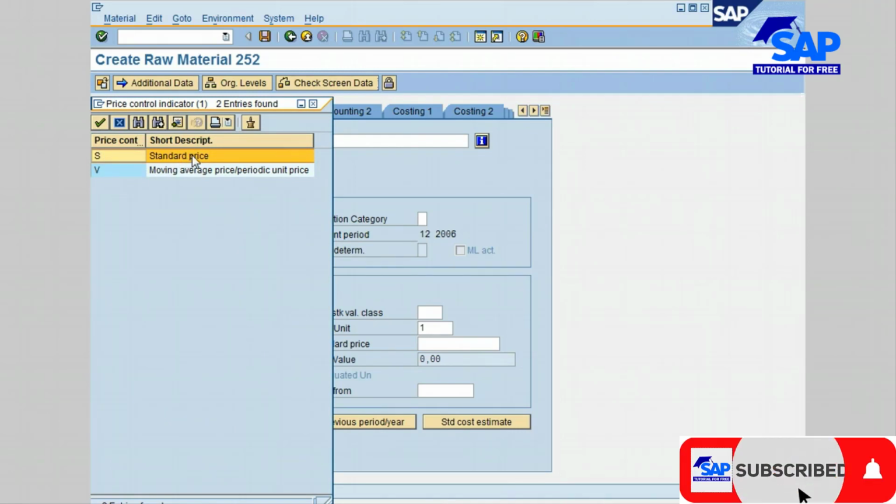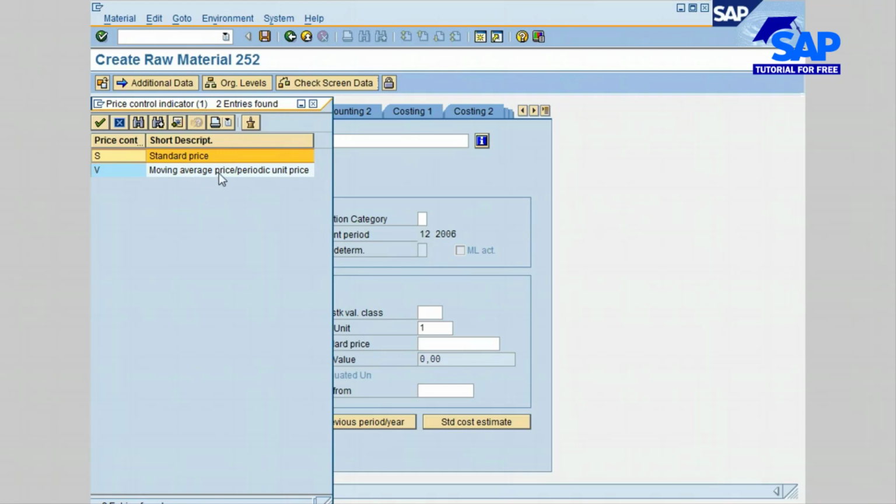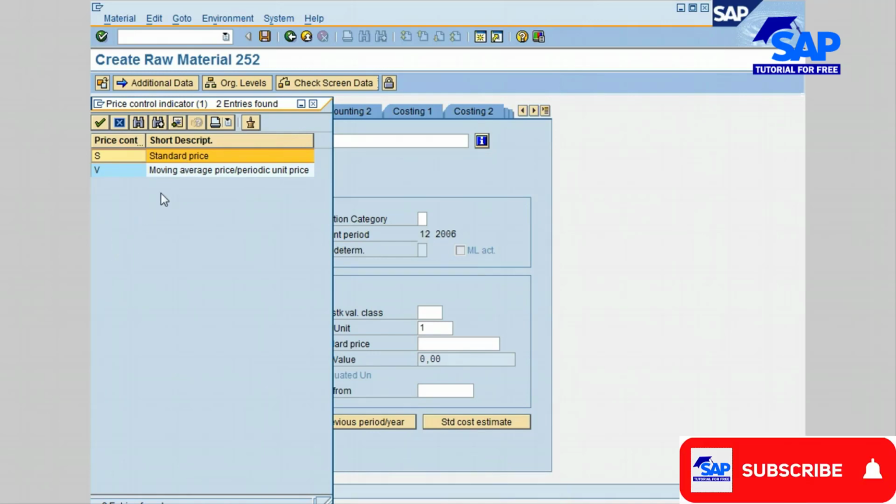Standard price and moving average price. The standard price is a constant and it does not take into account invoice prices or goods movement. The standard price can be entered when the price control indicator is set to S.